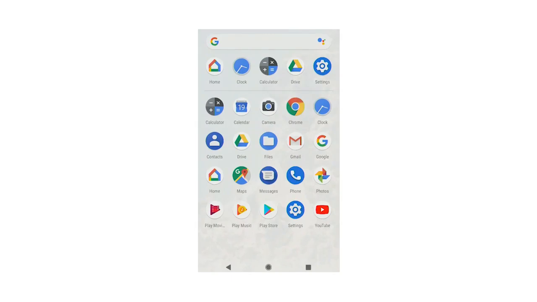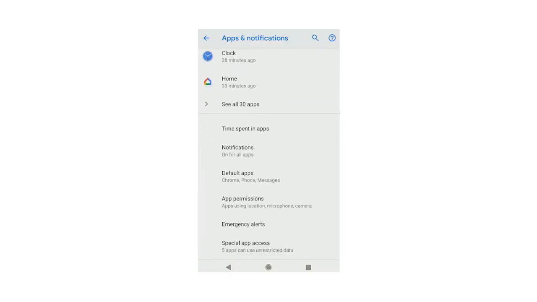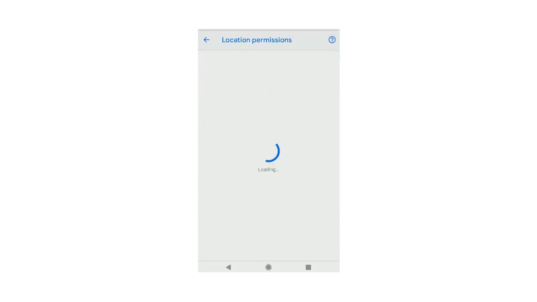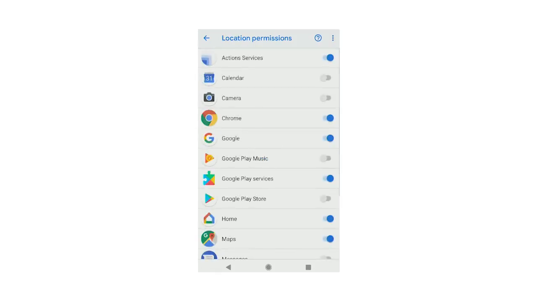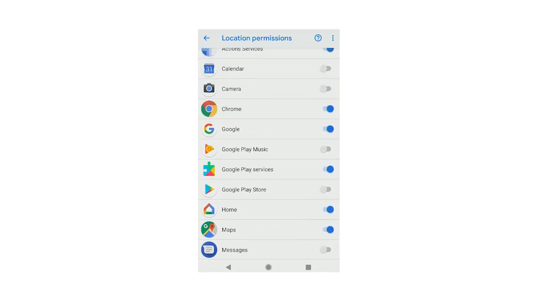For example, obviously the app that you use for mapping and navigation needs to know where the device is. You can turn a mobile device's location services on and off. You can also use the app permission settings on your device to control which apps have access to location services when they are on. Let's take a look. Here's how to do it in Android. Here's a list of all the permissions that apps can request, and if I select one, I can see and control which apps have access to my device's location.